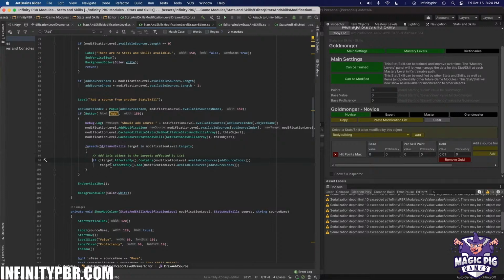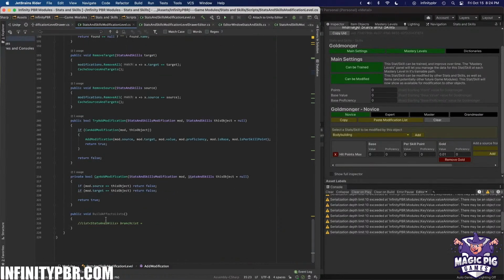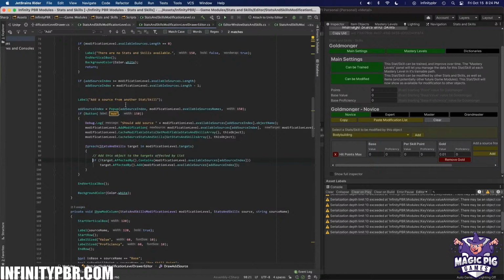So this is fine, but let me try to do that because I would prefer if this could build its own list. And I've got this method down here, build its own list. So what we could say is, I don't want it to take tons of time though. Even at edit time, this could take a bit of resources, especially if I use Link. What I want to do is, I guess I could put build effects list actually in here. That would make it a little bit easier.